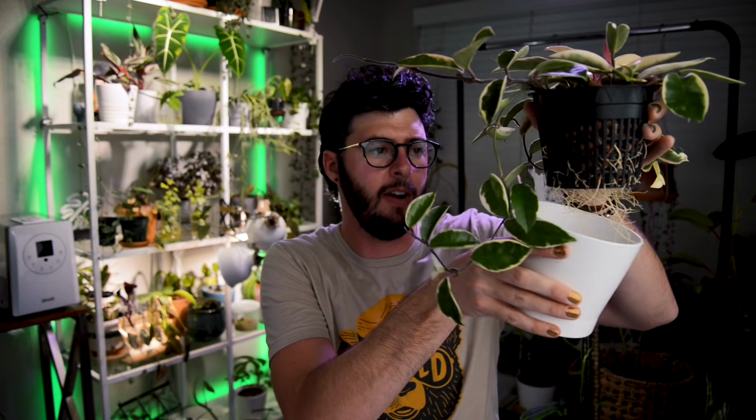This plant is also in LECA and has really been doing well with it. Before I converted it, the growth was pretty slow, and after I converted it, it started shooting out a bunch of new growth. And you can see how many roots have grown in this net pot since I've put it in passive hydro. So it's very happy in the current situation, and I am glad that it's finally putting out new growth for me.